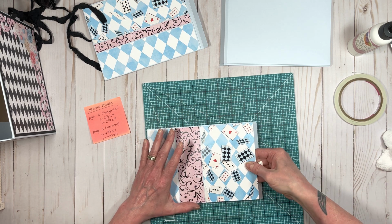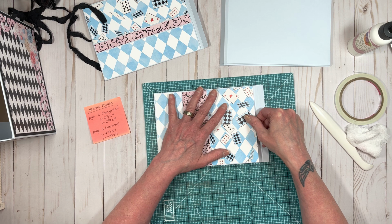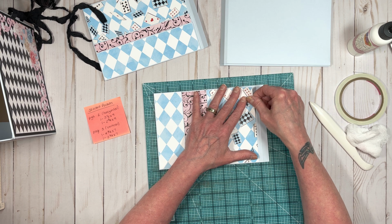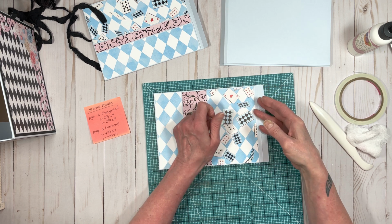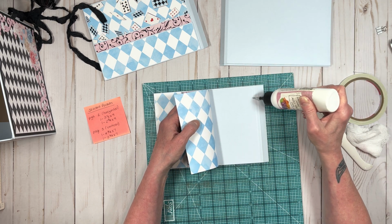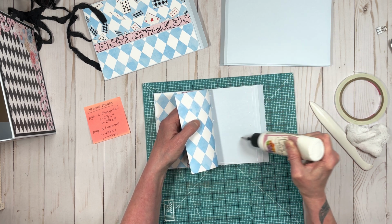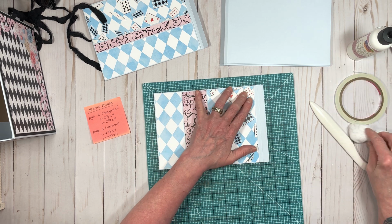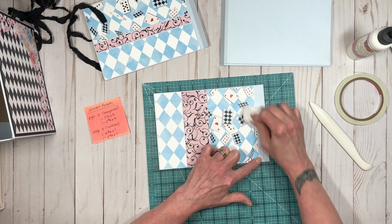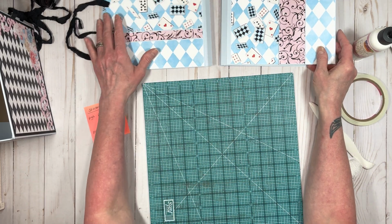Sometimes you have to help it a little bit and lift it up, and then the paper will slide in. So you can use a ruler or your bone folder or whatever, and then just do that. Make sure your paper is where you want it. There we go. And then same thing. There. Okay, so page 2 and 3 are now done.